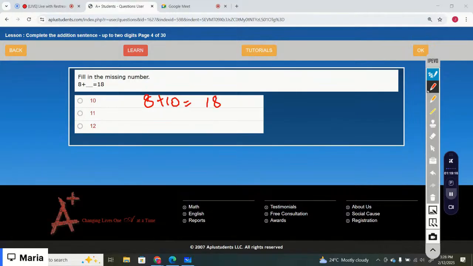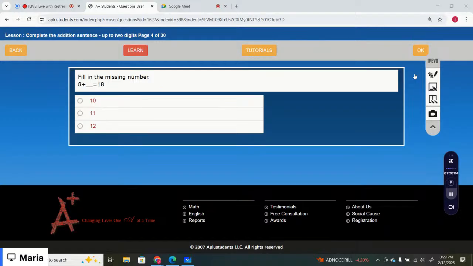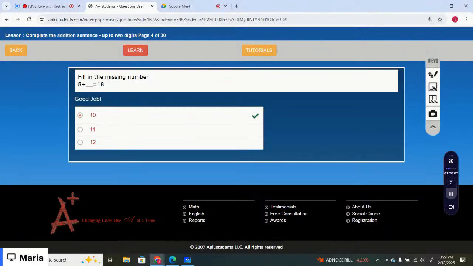So option number 1 is the correct option. 8 plus 10 makes 18. Option number 1 is the correct option.